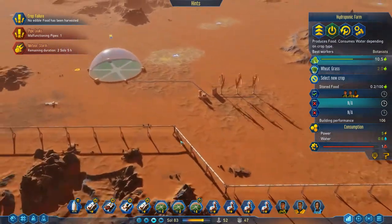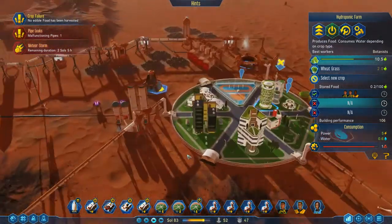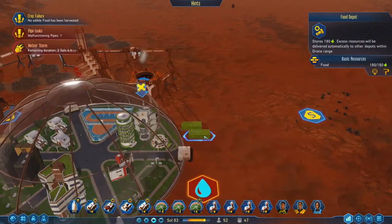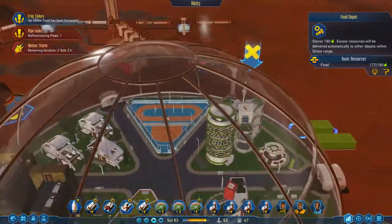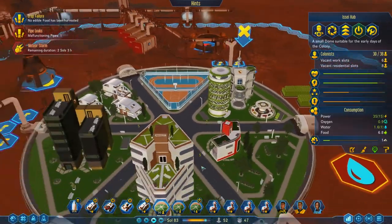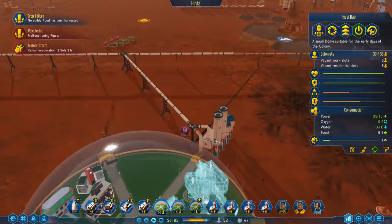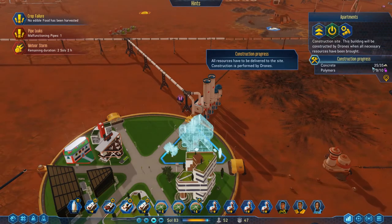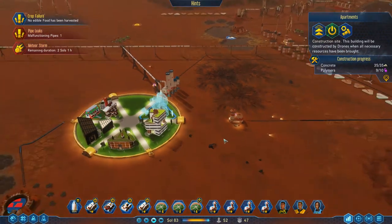I would have thought that we would have needed an actual farm. The actual farms are normally where I get the majority of my food products from, but if this can do it, then this can do it. We've got 180 stacked there. We've got just a little less than 180 stacked on that one, and it looks like all my food places are well looked after. All right, cool. I'm gonna wait until these guys have got their act together, maybe built this little place here. We are short of one polymer, that's fine, and hopefully these guys will be ready for a landing.